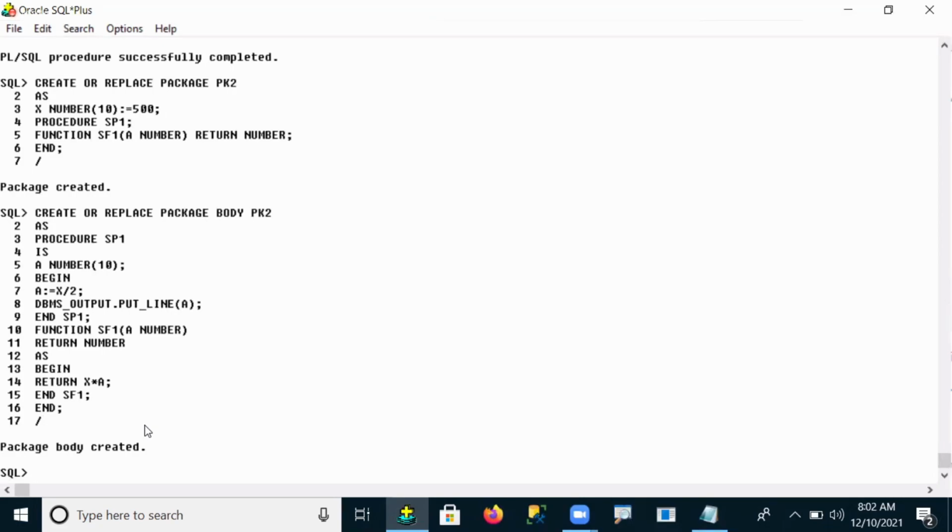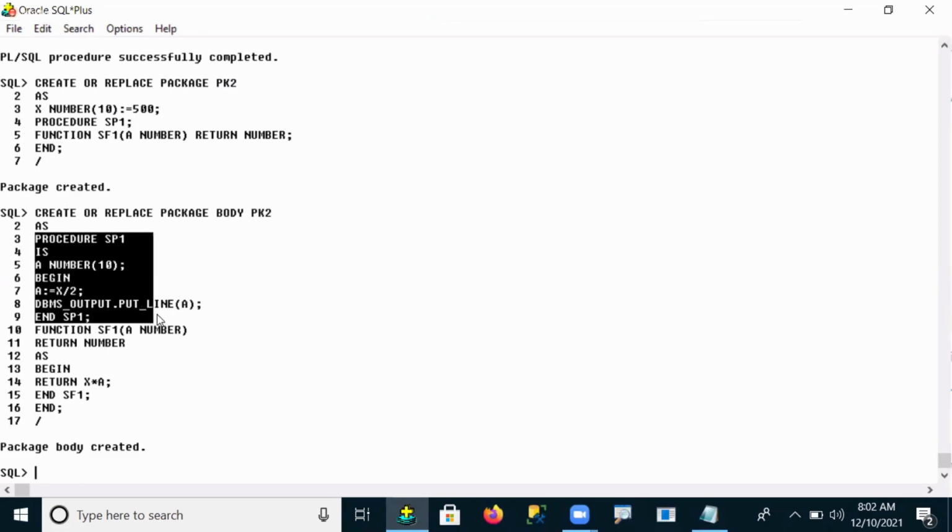So in this example, what we did here, we are storing the collection of variable, procedure and functions together. All of this we are binding and storing in a single package memory. Up to here, this is the procedure implementation.